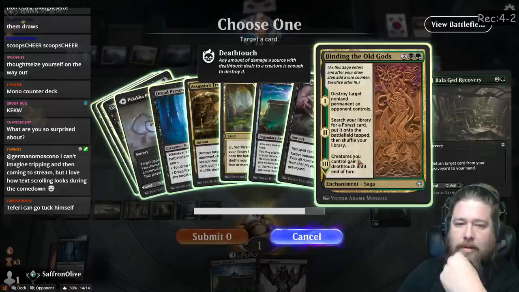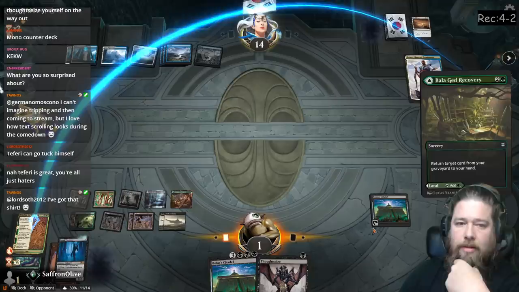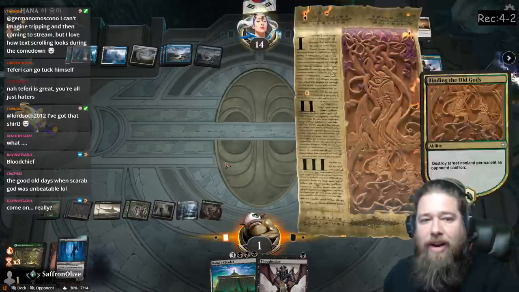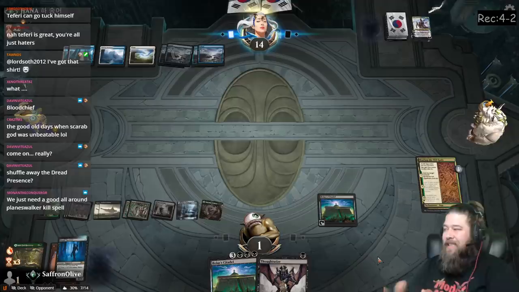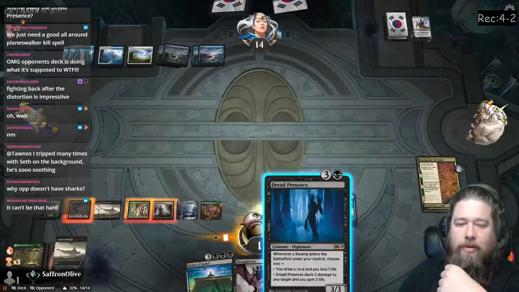Well, get back Binding. Play Binding. Kill Teferi. We're gonna end up dying to that silly angel. I got a feeling that's where this is headed. Foretells. Well, there goes the swamp we wanted.